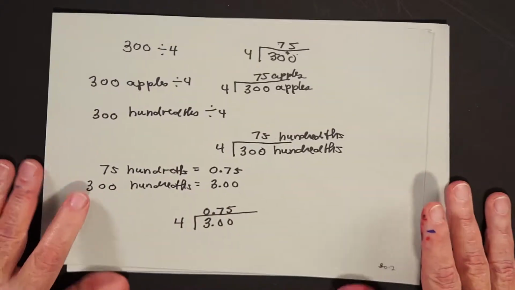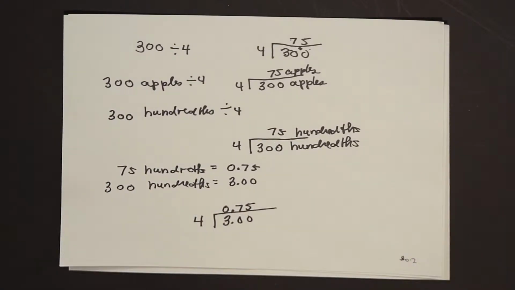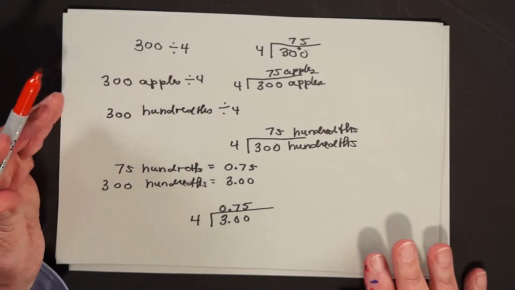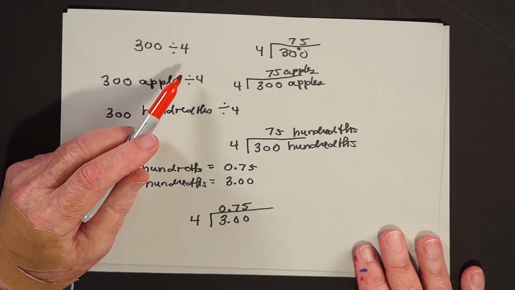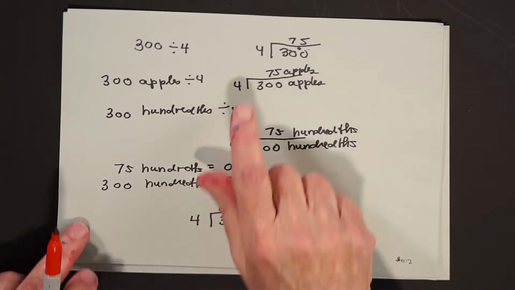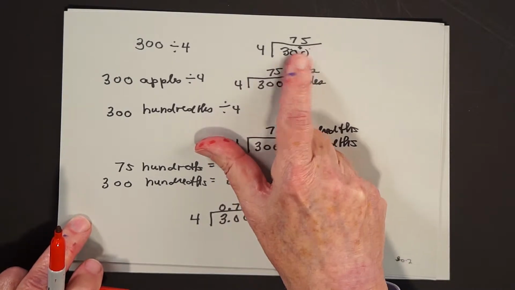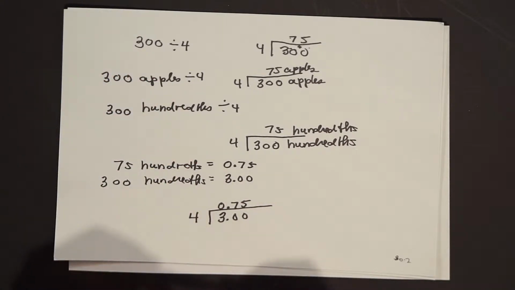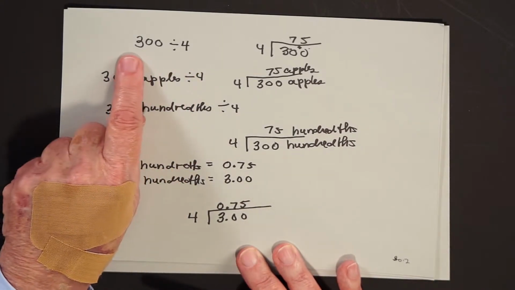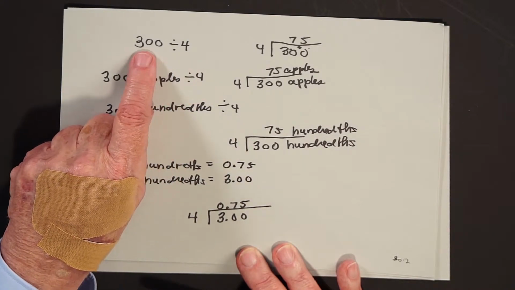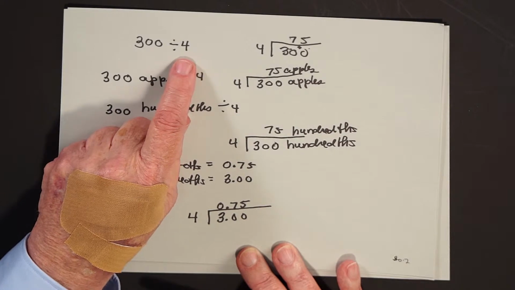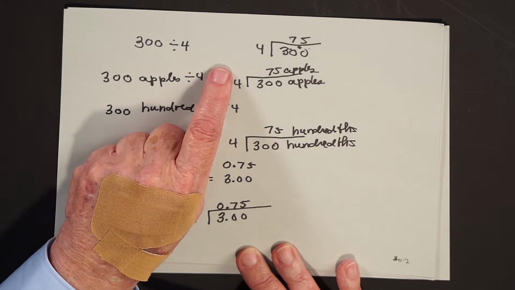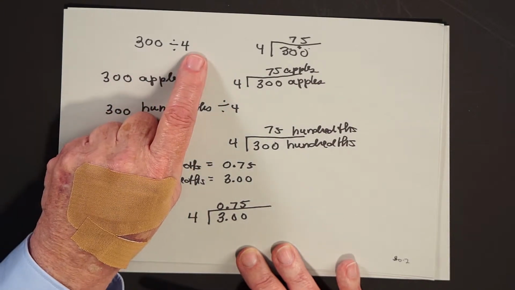Let me start with a whole number problem, which I don't think should be too difficult to get started with. Suppose I say, and this could be as early as third grade, 300 divided by 4. It's what the kids call "gazinta" problems. 4 goes into 300 75 times. They do something like this. And so they know that 300 divided by 4 is 75. But keep in mind, these are just the adjectives. As adjectives, when you divide 300 by 4, the adjective answer will always be 75. But what that 75 modifies depends on what the 300 and the 4 modify.